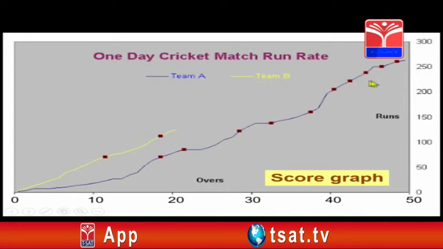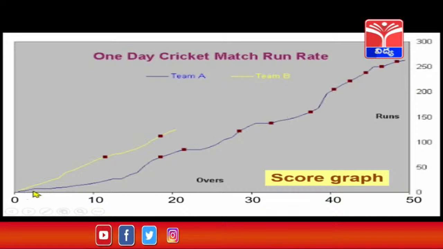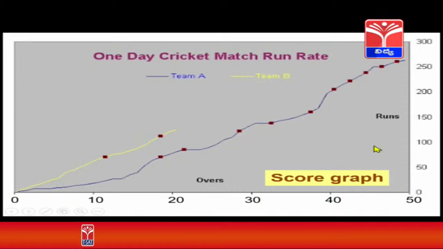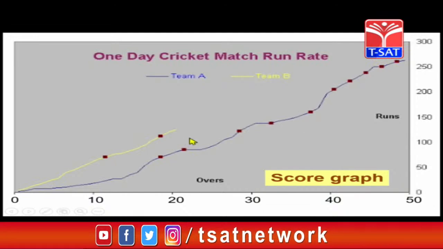So, they have scored around 250 plus. So, how can you see here? You see that the graph is moving like this, and here you are able to see the fall of wickets, is it right? Now, after team A's batting, team B starts batting and they start chasing, right? Now, by seeing this graph, what can you say? The yellow line is above the blue line. So, we can easily estimate that team B has a chance to win, right?